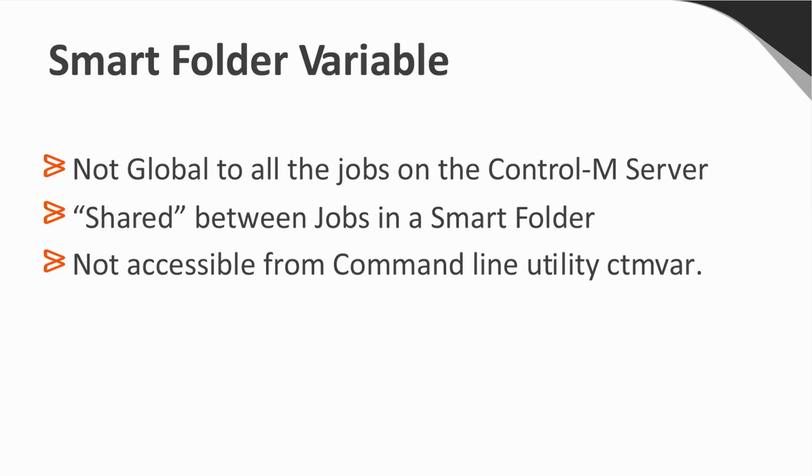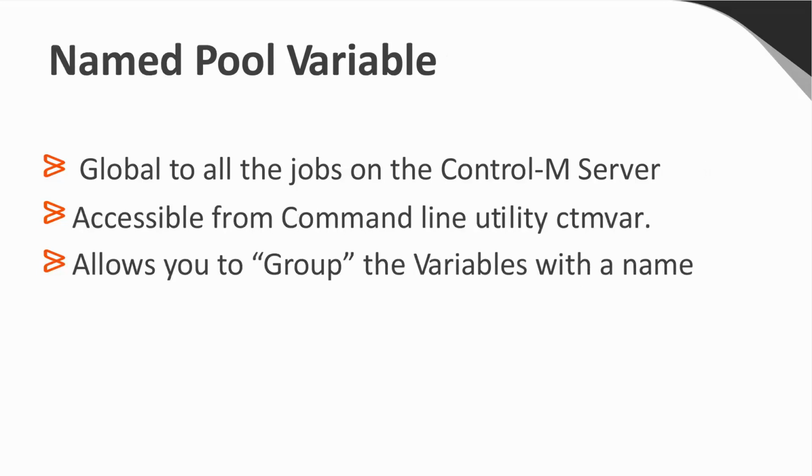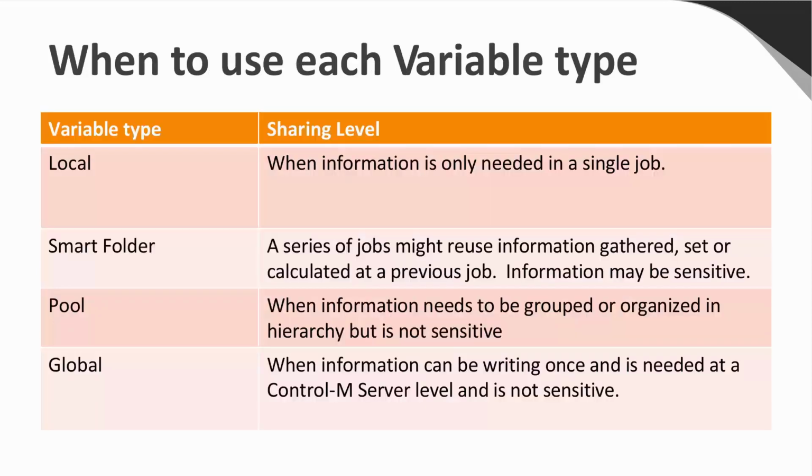And what about named pool variables? Named pool variables are global variables that can be grouped for more logical or application-oriented organization. They have a prefix and an actual variable name, the complete pairing of which is necessary in order to reference them. They can be accessed by anything that can reference them fully like any global, including the CTMBar Utility.